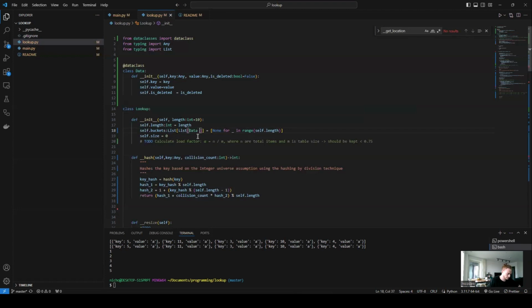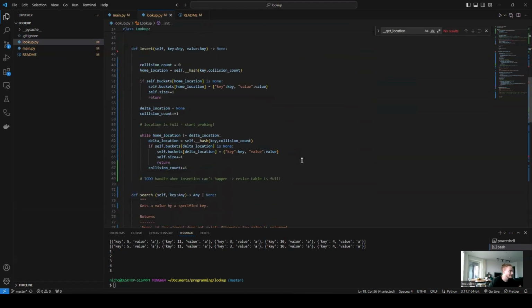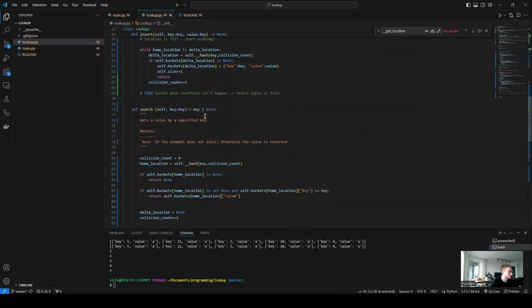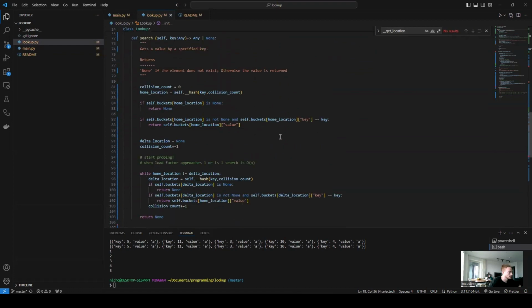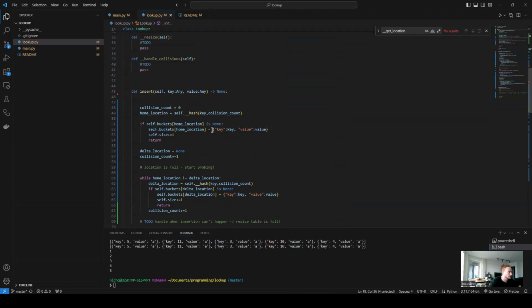I'm wondering if I can do this, None in Python. Yeah, it seems like I can. But then these things are probably going to be stored in the heap all over the place. It doesn't matter. Okay, let's keep going. So get, search. Okay, cool. So insert. Now I'm going to replace this.